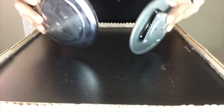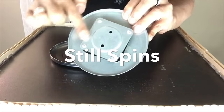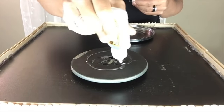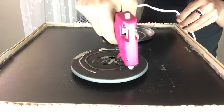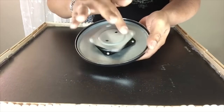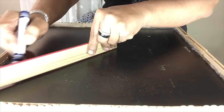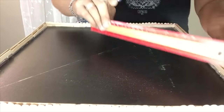I also used craft sticks to cover the edges. I have a lazy Susan that someone gave me a long time ago but it was pretty damaged — though it still can spin. What I did to fix it was apply strong adhesive glue and some hot glue to hold it in place and let it dry overnight. Next I used a chalk pen and a ruler and drew an X on top of the table so I would have the correct centering for my spinner.